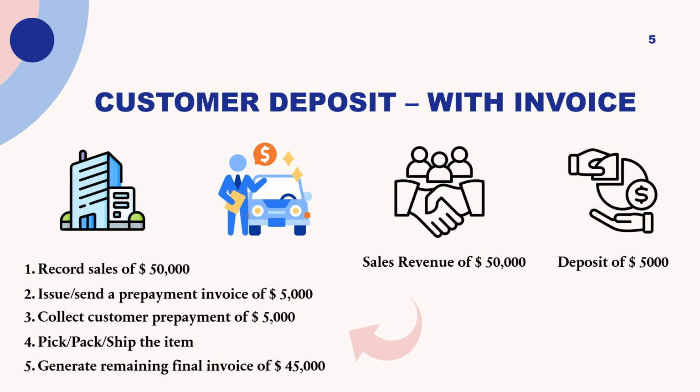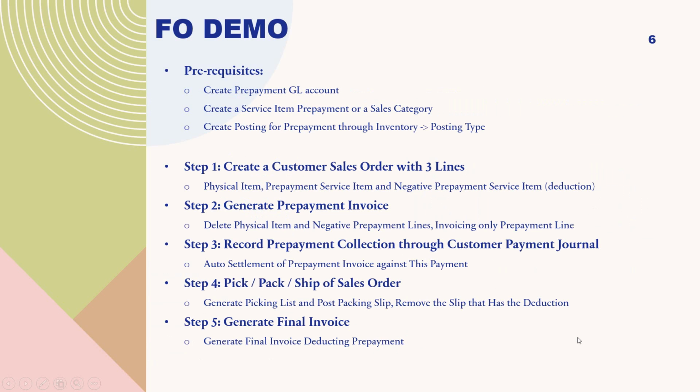And now, what's the mapping to the technical steps in F&O? We can have a quick look just to confirm. So from the F&O side, again, you have some prerequisites or configurations or setups you need to complete before. So 3 things. First, we want to make sure there's a prepayment GL account created for the customer deposit. That's the same as the previous scenario.